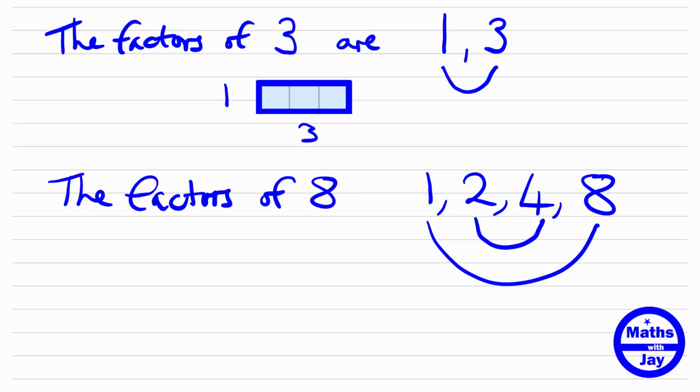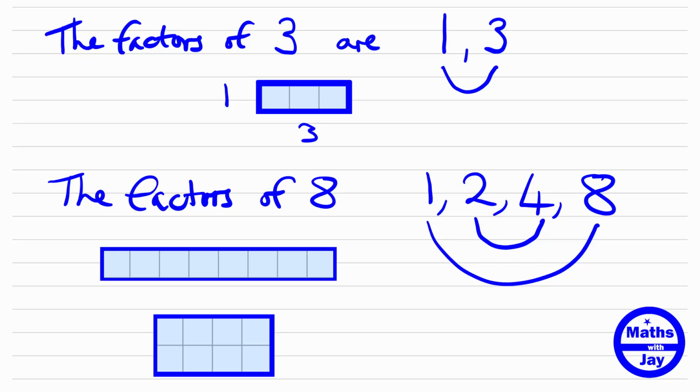And again, we could have a look at how we could represent these two possible rectangles. So here you can see that the two rectangles represent the second way of thinking about finding the factors, so that the first rectangle measures 1 by 8 and the second one is 2 by 4. So those are the only two ways of taking 8 squares and arranging them in a rectangle. And that shows that the factors of 8 are 1, 2, 4 and 8. So 1 times 8 is 8 and 2 times 4 is 8, and no other combinations of whole numbers will give you 8.